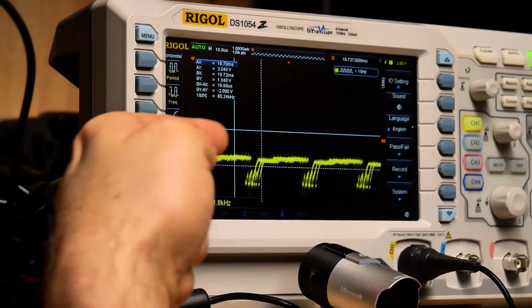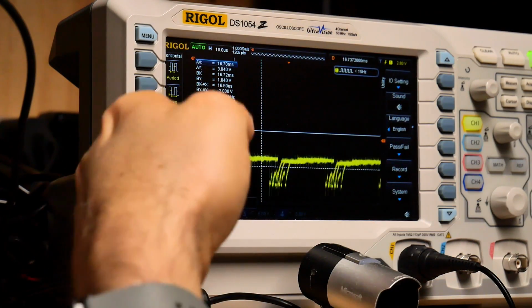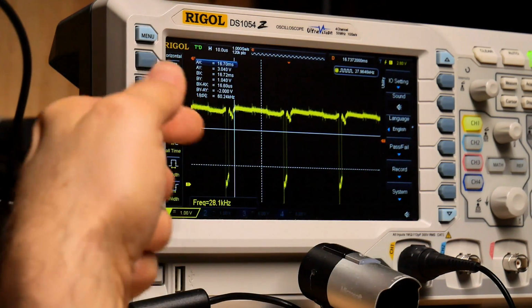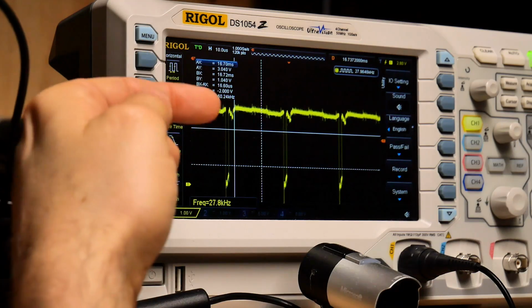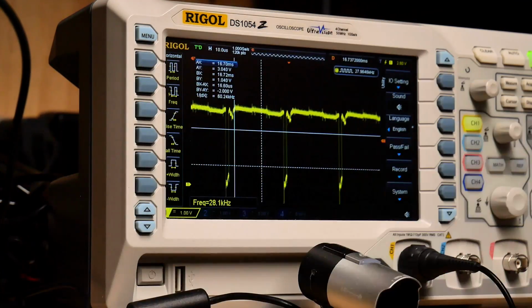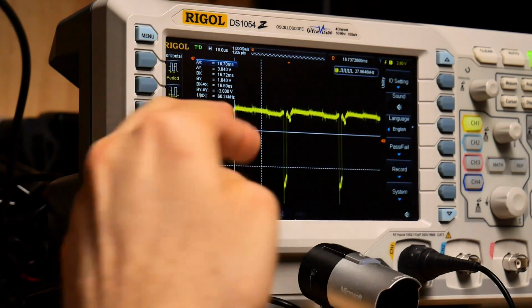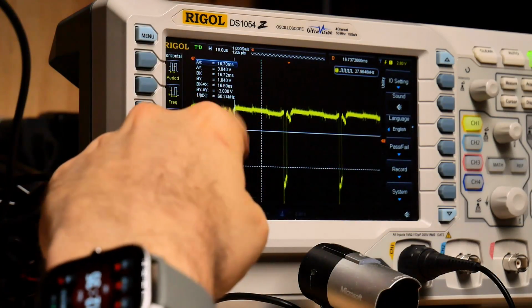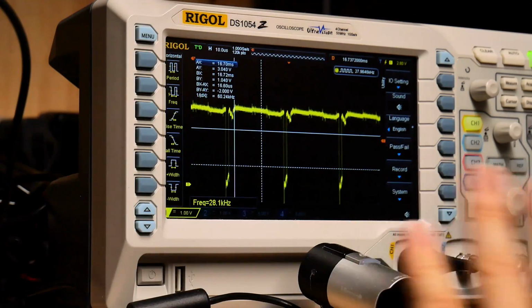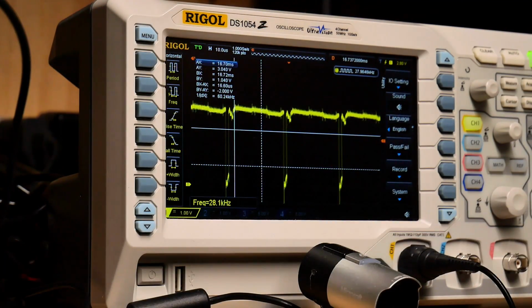The next line also has the same issue. Look at this, something's wrong here. And then data line 7, this looks normal. So it was data line 6 and 5 on the right chip that were screwed up, and then a couple of them also had that weird middle section. But because I saw a high and low on those, I'm not going to say that those are totally broken.